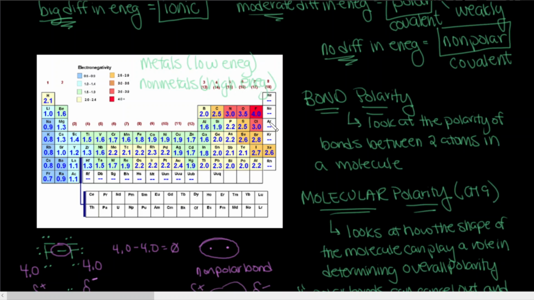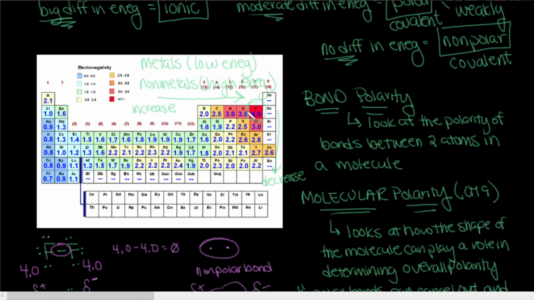But what we're really comparing in these covalent bonds is nonmetal to nonmetal. So now we have to look for the trend. What you see is that you get an increase in electronegativity, generally, as you move from left to right, and a decrease as you move top to bottom. So you get an increase across a period, but a decrease down a group. And that has to do with radius, right? As radius gets smaller, you can see here fluorine, now not the smallest radius, helium has the smallest, but we'll talk about that in a minute. Smaller radii are able to attract electrons more strongly because they can snuggle up next door to them.